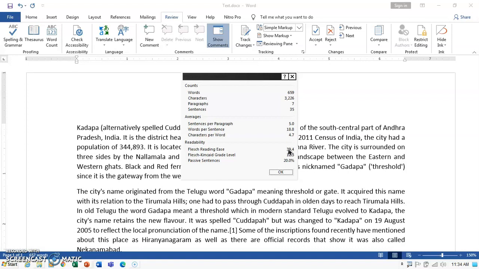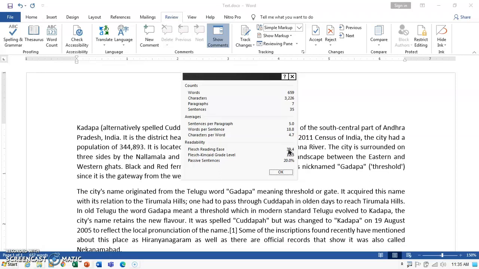Scores from 60 to 80 are regarded as reasonably easy to read and written in plain English. Most professional documents fall into the range of 60 to 80. Scores higher than 80 are regarded as easy to read for kids.